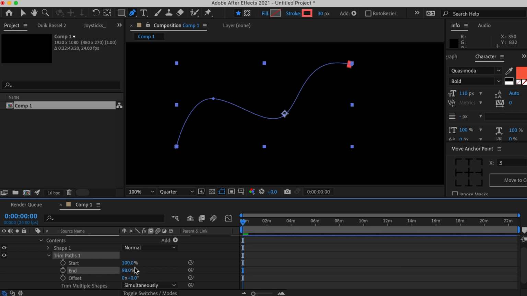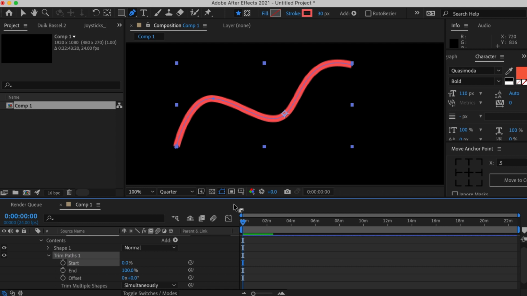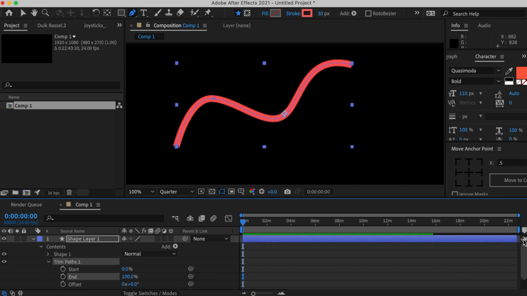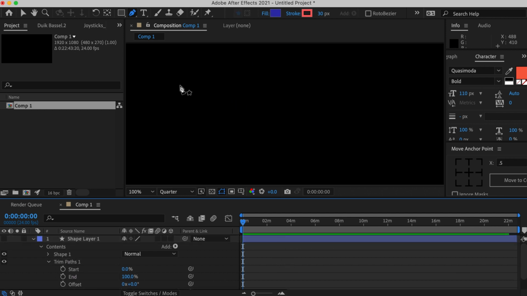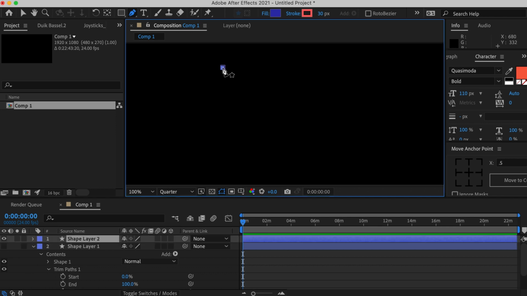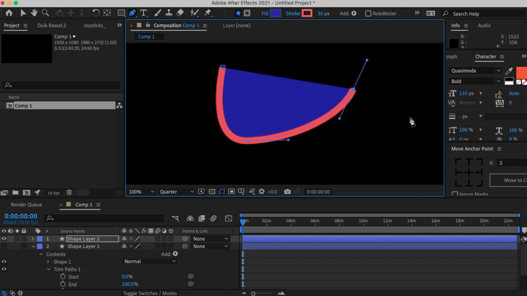So let's go back again to this, make the end 100% and the start 0%. What this does is the start manipulates the start of the path, and the end manipulates the end of the path. And these are determined by the way you make the path. So let me try this again, or let's just hide this. This is my first point. I click it right here. That would be the start of my path, and I end it here, this would be the end of my path.